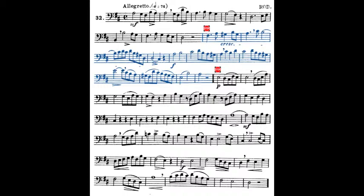1, 2, 1, 2. So I'm going to say the same thing I said before. If you're not comfortable with this tempo, definitely go ahead and pause this video and go through this on your own before singing with me. Let's go ahead and do this one. As I mentioned, when we get to those stop signs, we're going to do our A major and D major warm-ups, and then I'll give you a ready and we'll come in on those places.